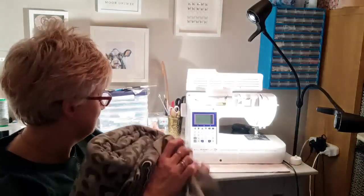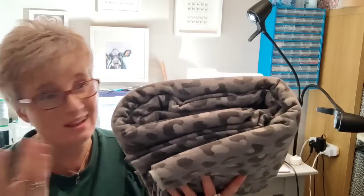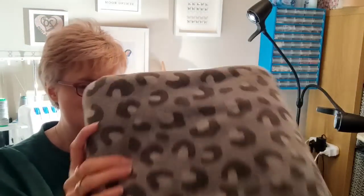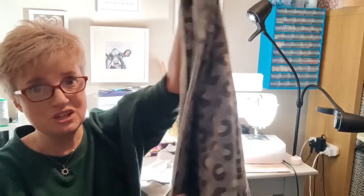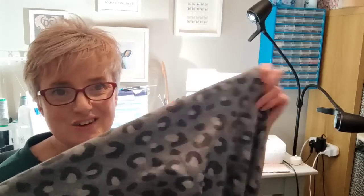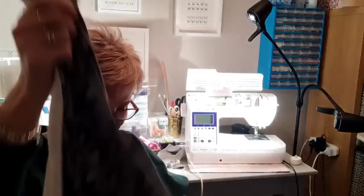There's the ribbing, and coordinating thread as well. Look at the quality of the fold — nothing on my fabric stash shelves looks like that! Oh this is stunning — there's a very generous amount of fabric here. Don't forget from last month's box I was able to make the sweatshirt as well as the chokers I have on. This is amazing — it's a grey leopard print French terry, and on the back it's like a soft sweat fleece.